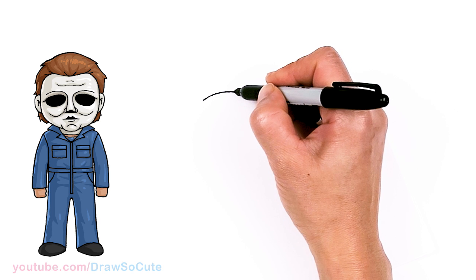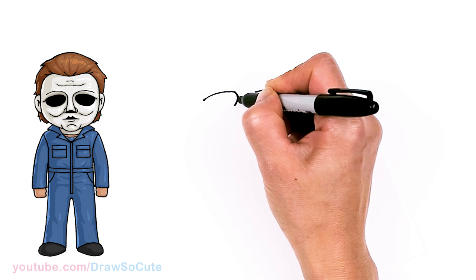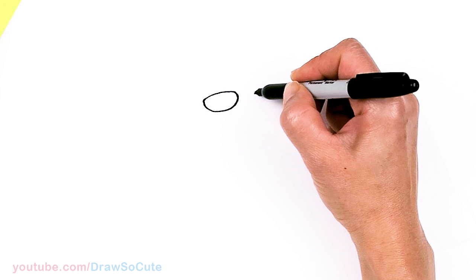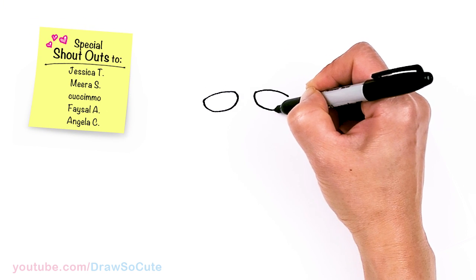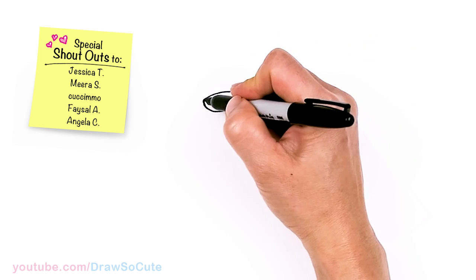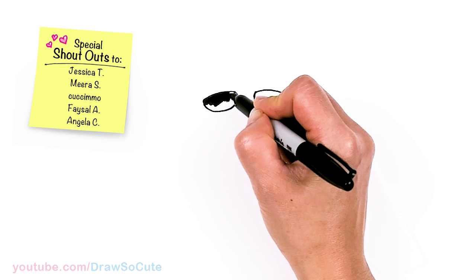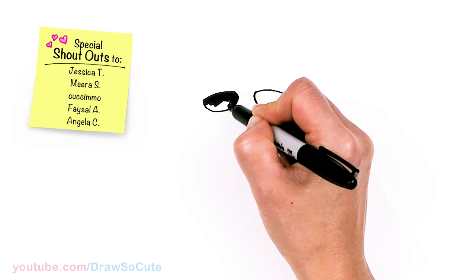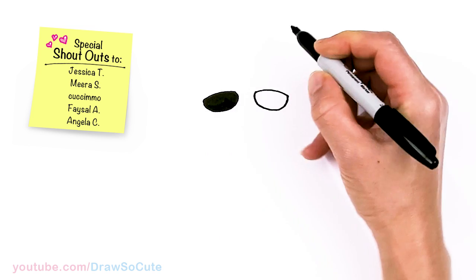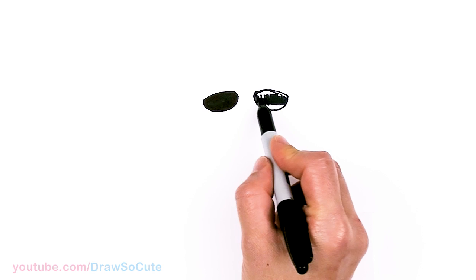Then from there, I'm going to come about right here and round it off and just go ahead and connect. And same thing over here. Just round this off, come down and just connect. Our goal is just to make it slanted downwards. Then let's come in here and I'm just going to shade this in just so we can see a little bit better. And of course, we're just drawing the mask here, the eye hole area. So this is nice and dark and creepy, right? Okay, same thing over here. Just shade it in all black.